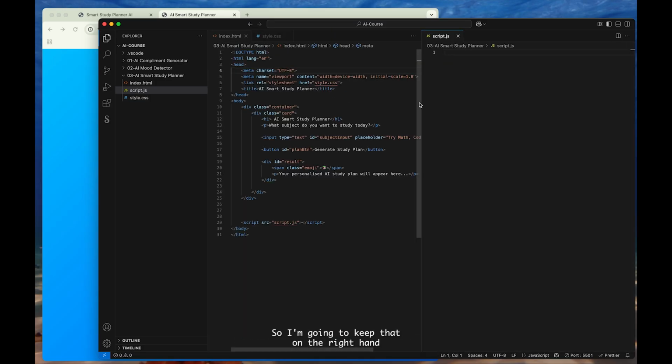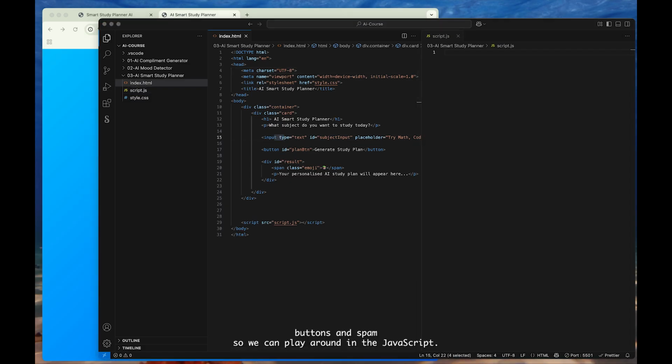I'm going to keep that on the right-hand side and index.html on the left. Okay, so first things first, all we need to do is pick up all those inputs, buttons and the span so we can play around with them in JavaScript.